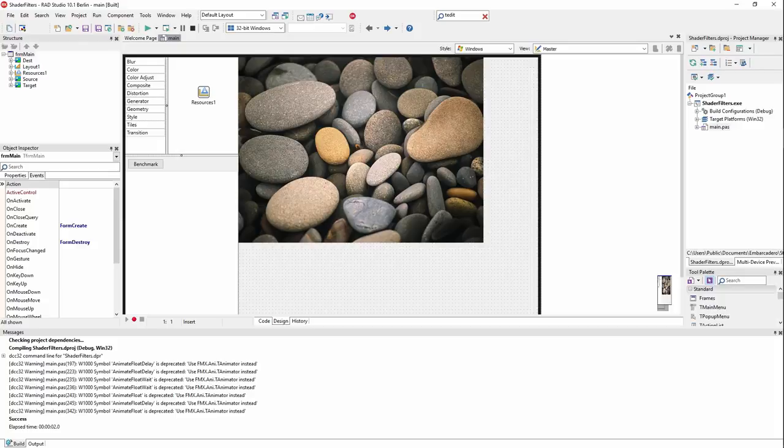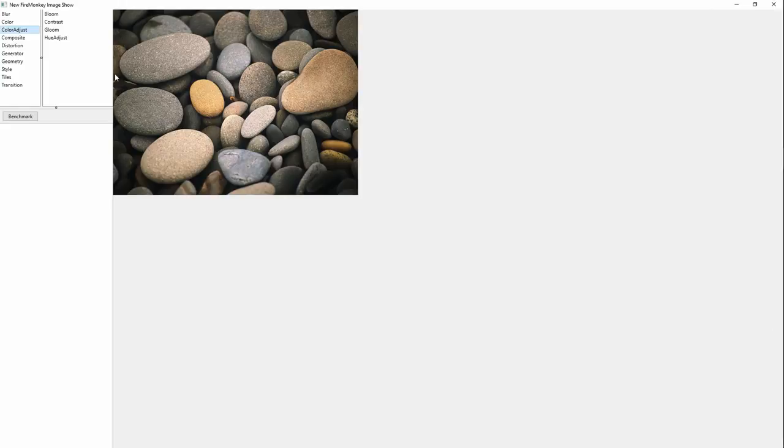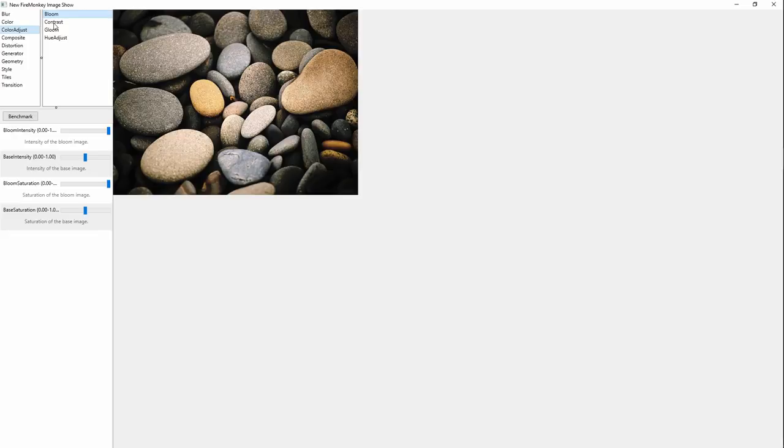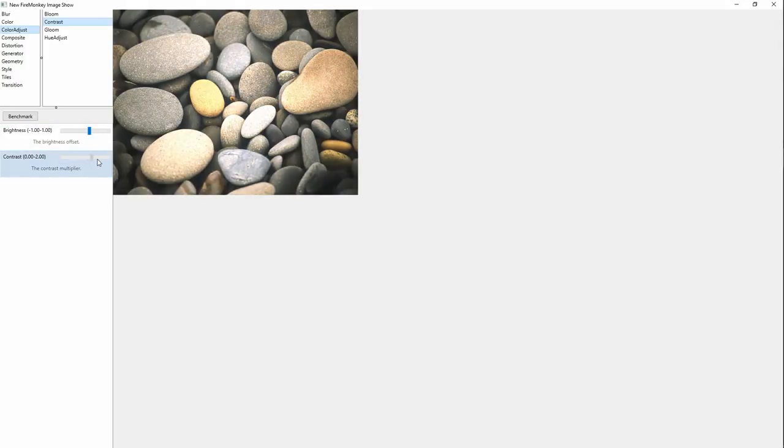This is the shader filter sample that we ship with Delphi Starter Edition. Well, all versions of Delphi. So let's go ahead and run this here. And what this does is you can actually go through and select some of these samples here and apply shader filters, and see what they would look like. So see here, we can bump up the contrast and brightness on this image. Now this is using my GPU to accelerate this and apply these effects really quick.